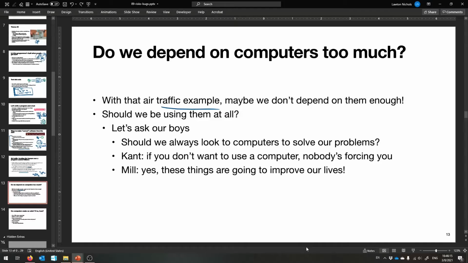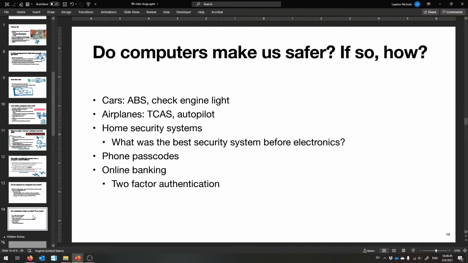And then Mill, I would probably think that Mill would say, yeah. I think that he would see that computers are doing quite a lot for us, especially during the pandemic, right? We're all using software to learn, to work. So these things are improving our lives in a bunch of new ways every day. So I think Mill would be all about the yes, and Kant would probably be more about the no. Okay, so those are my thoughts, but of course you could probably argue the opposite way if you tried hard enough.